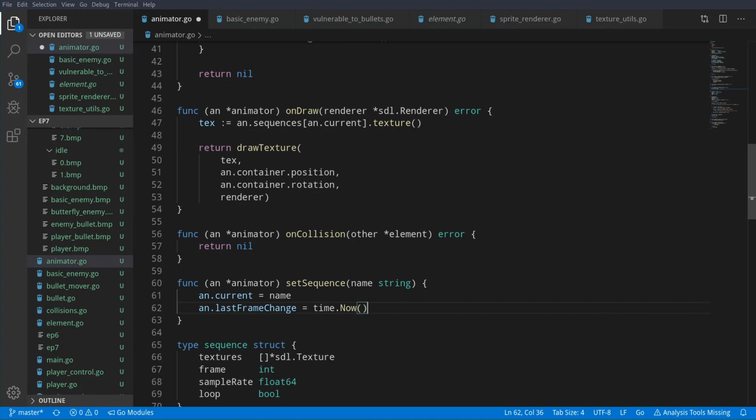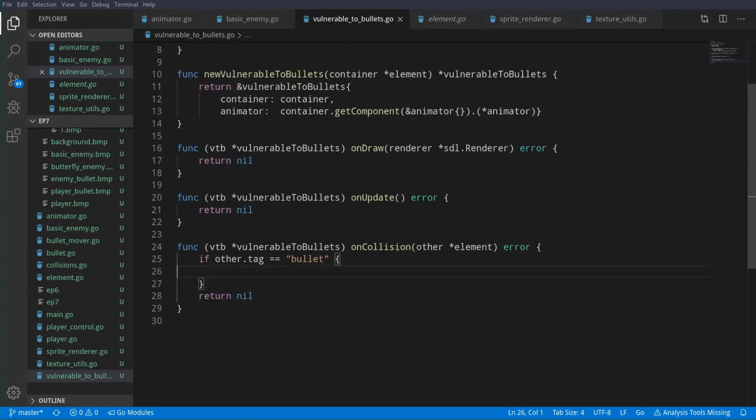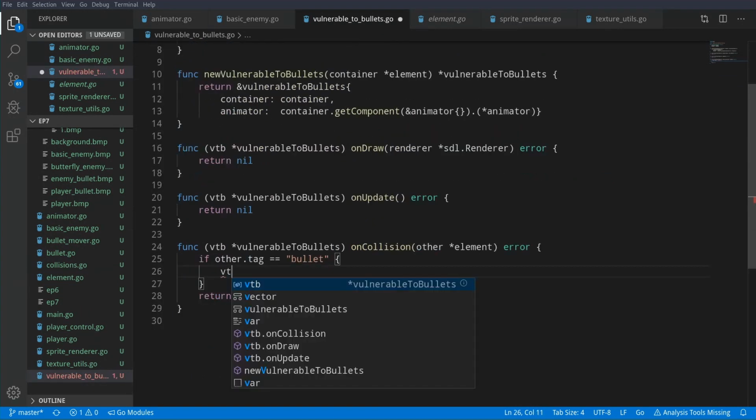And this conceptually makes sense, right? When we change from one animation to another, we are effectively setting the current frame to the first frame of this new animation sequence. So it makes sense that we're going to have to set this last frame change value. Okay, and then in our vulnerable to bullets component, we simply call that method.